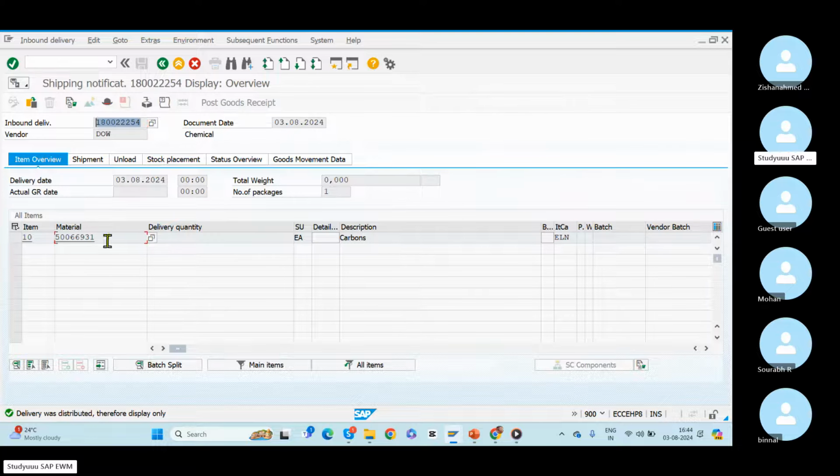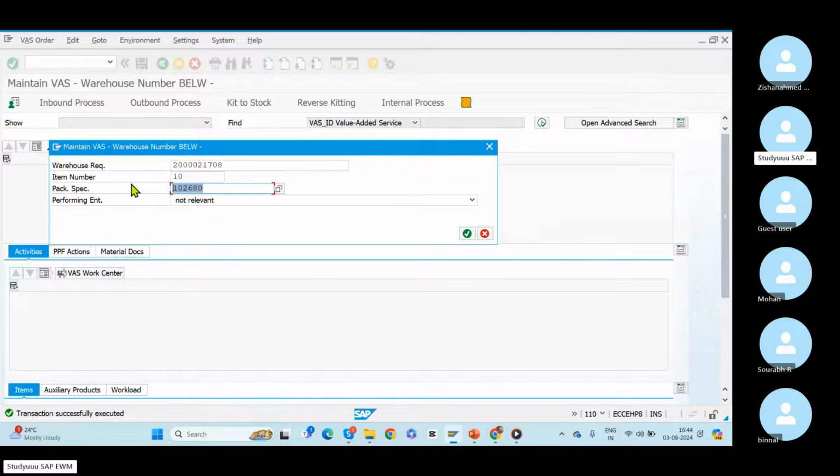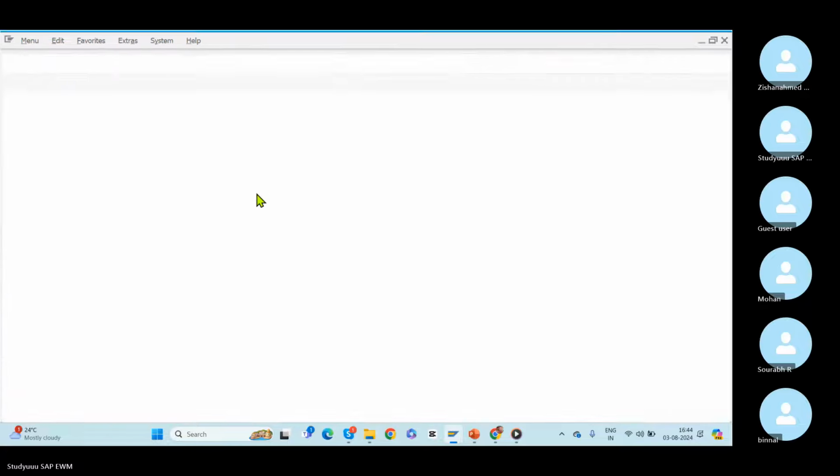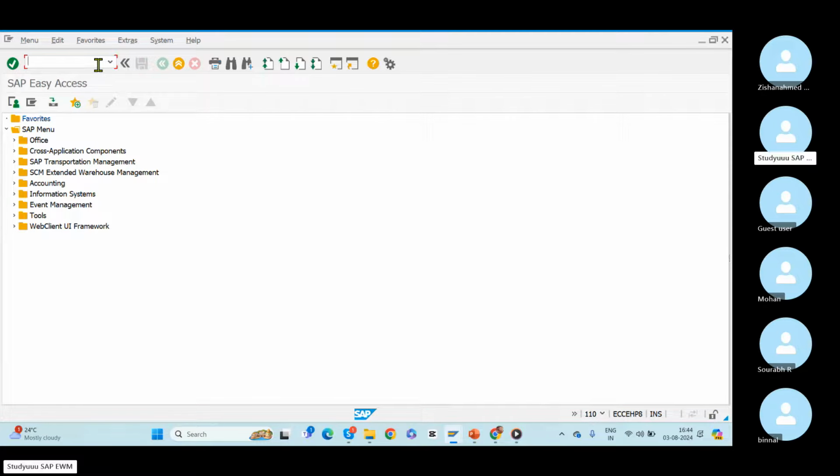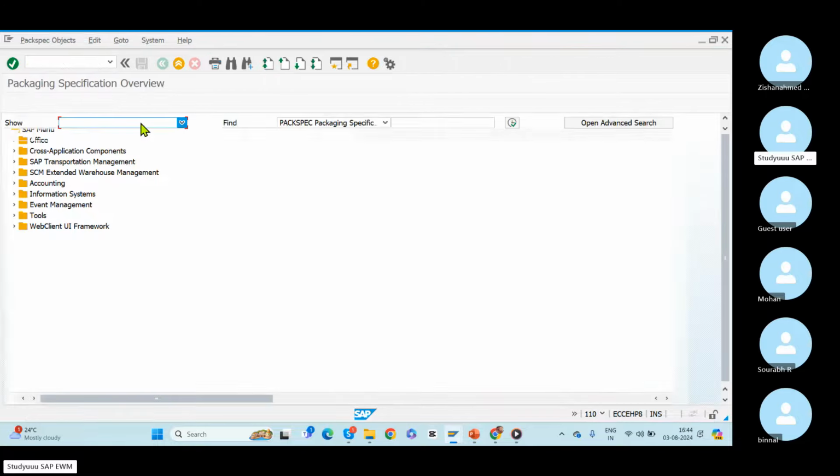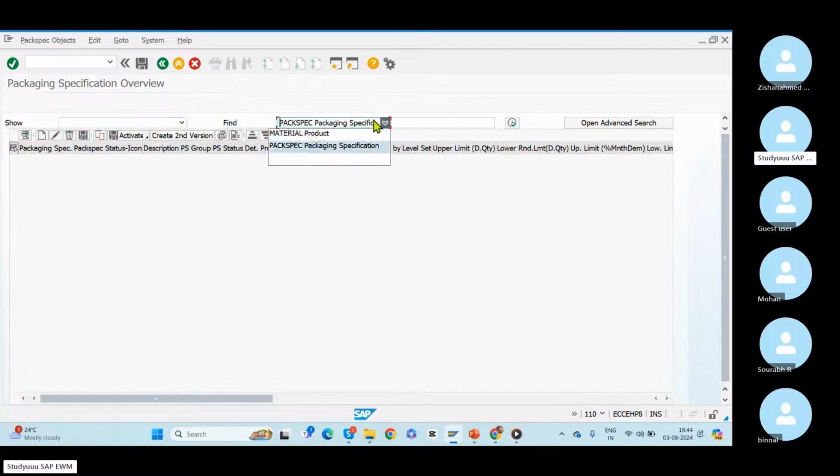Each and every product will have some kind of pack spec data. So this is a pack spec number. If you want to see the pack spec number, just go to SAP EWM pack spec and give the product number.